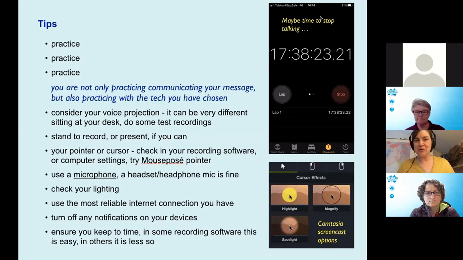And if your timer goes up to this, then I think you should probably stop talking. I left it going by mistake and it went for 17.5 hours. So that's definitely the time to stop.